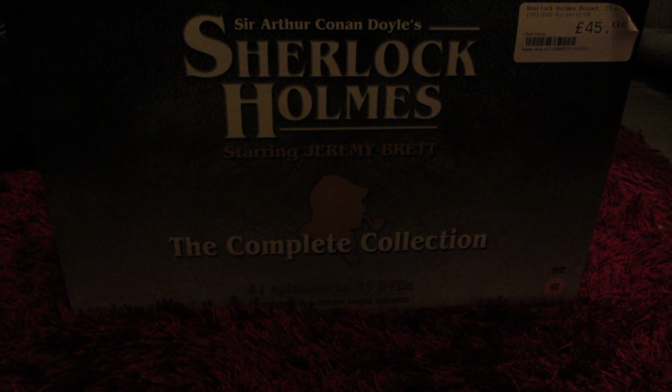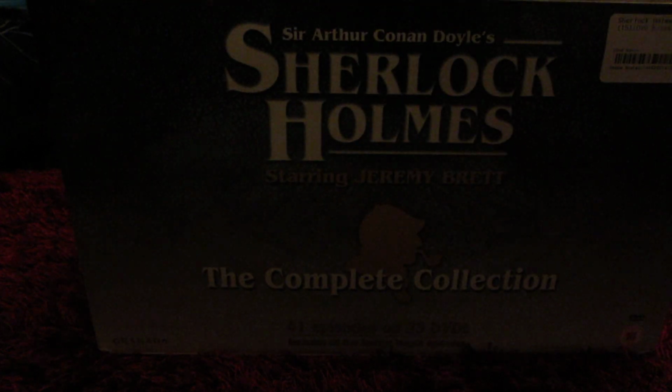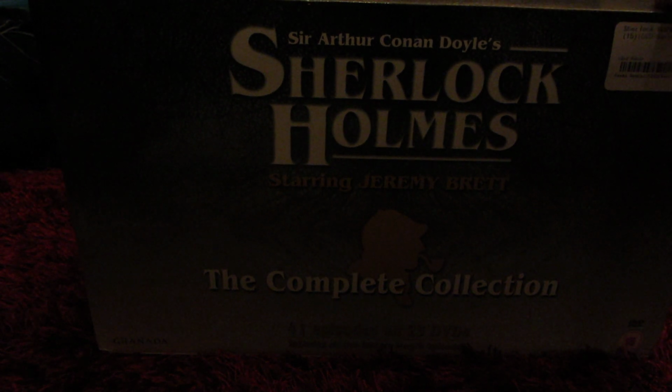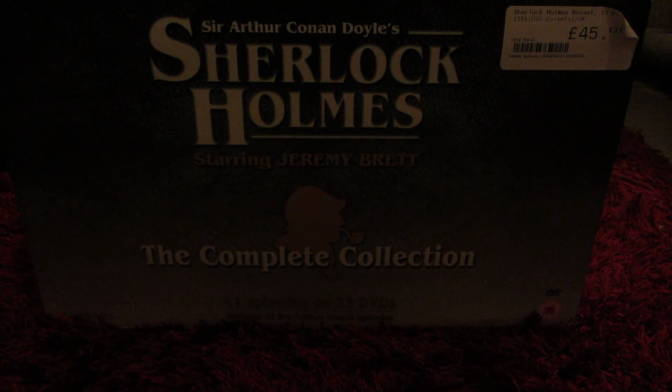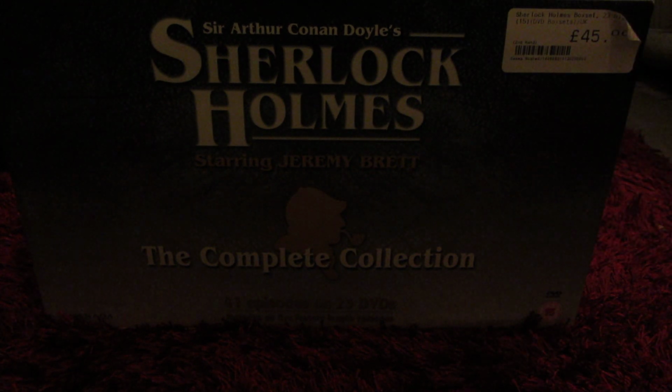This is somewhat of a commodity nowadays, this particular version of this set. If you were to type this into Google or Amazon, you would come up with three different sets. This set, which I believe is in a smaller box to what you see in front of you at the moment, not that I can get it into frame, but anyway. A green sort of luxurious set that comes from America. Or a 16 disc set that we here in the UK have since produced. This run ran out of allocation basically and stopped being produced.